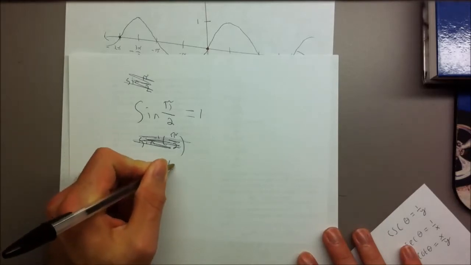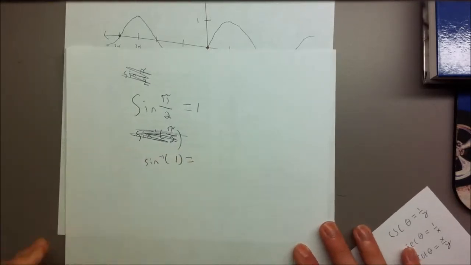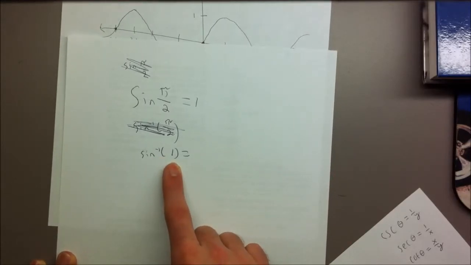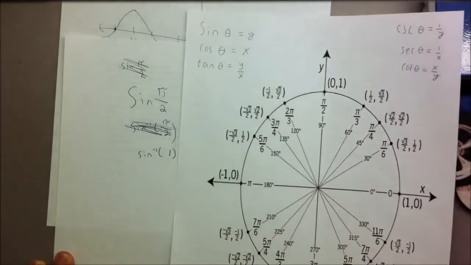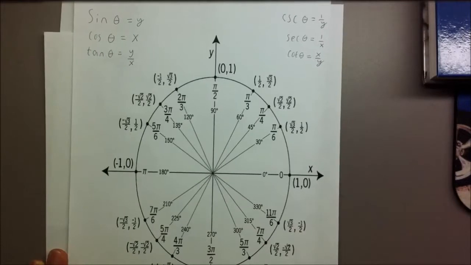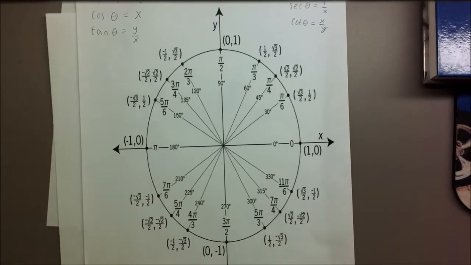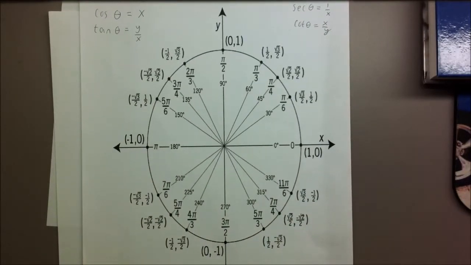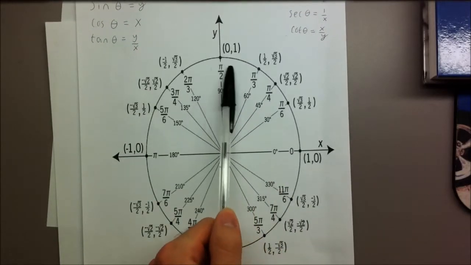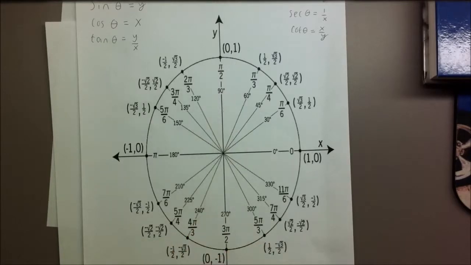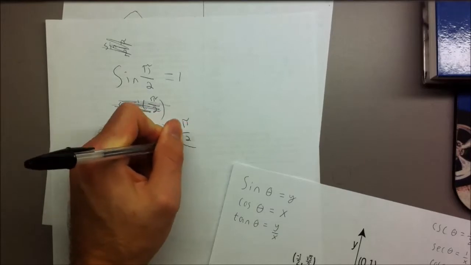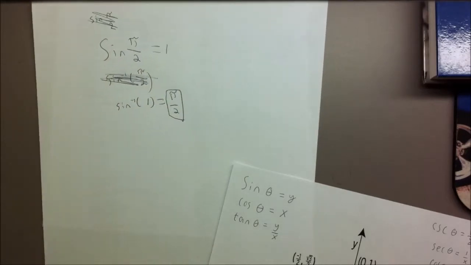Sine inverse of 1 equals... So basically I might ask sine inverse of 1, which will basically be asking where is the sine function equal to 1? So let's look at this. Where is the y value positive 1? There's only one place, and that's right at the top here. You see pi over 2. You might be tempted to say the answer is pi over 2, box it in and say that's your answer, but that's actually not going to be right.